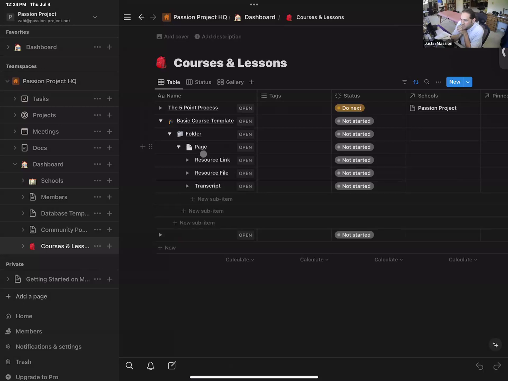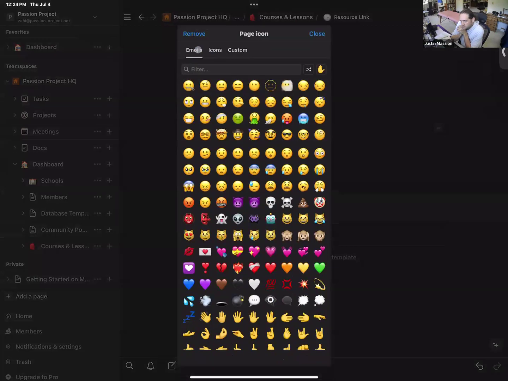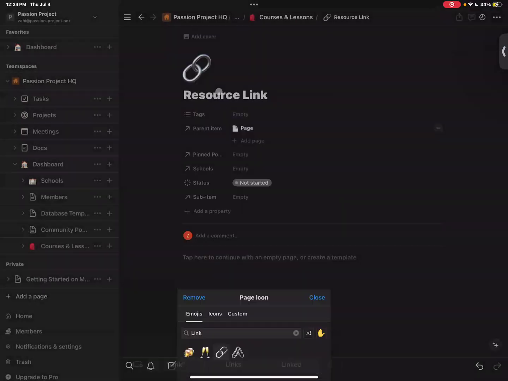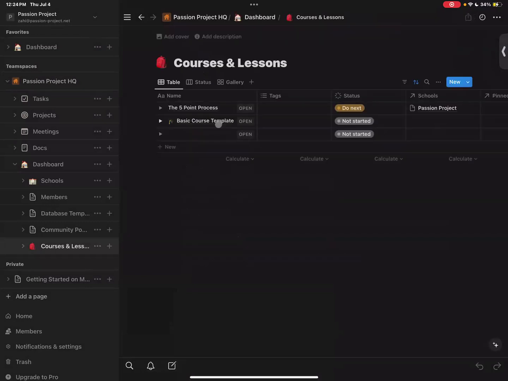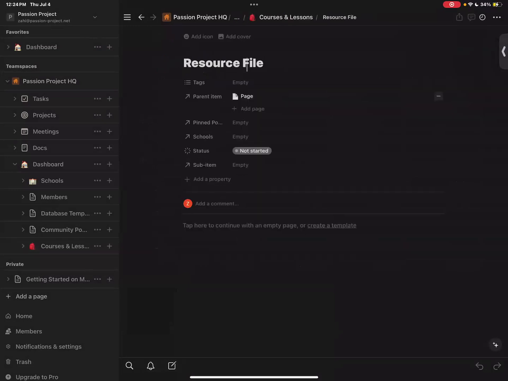Okay, so let's add a link, a file, and something to represent transcript. File.